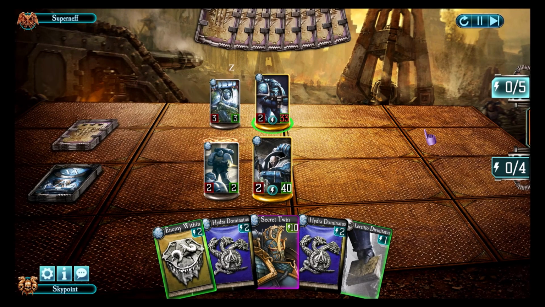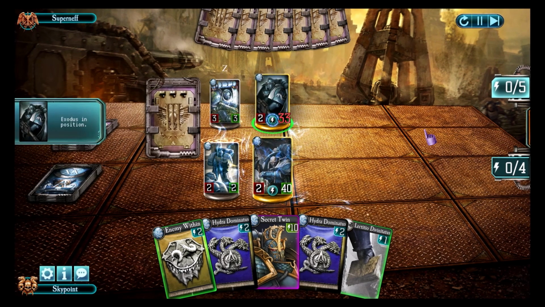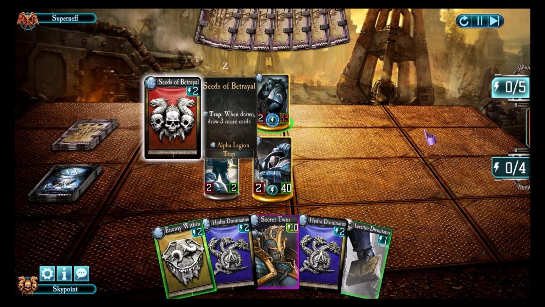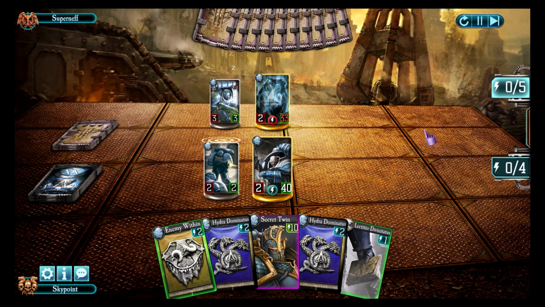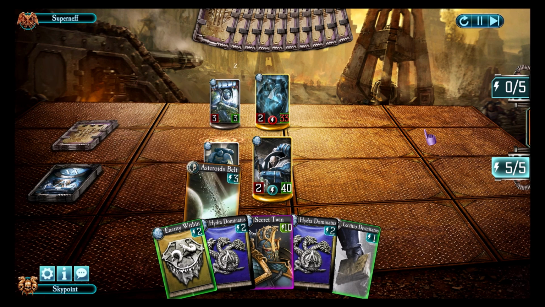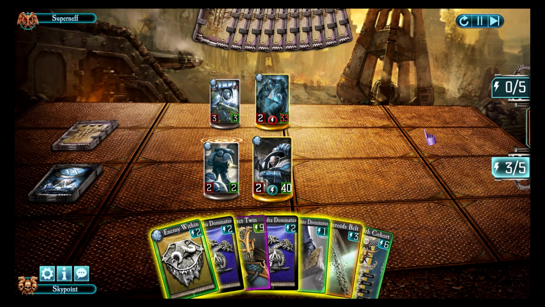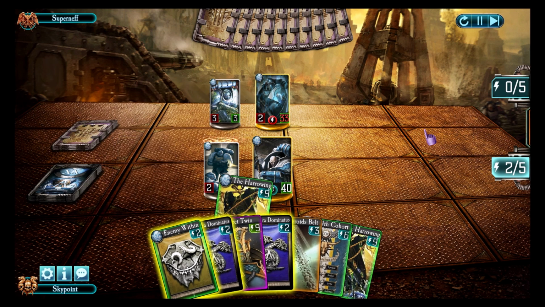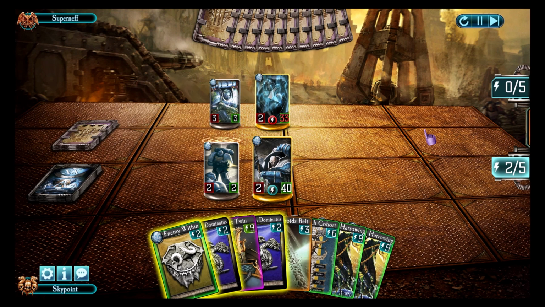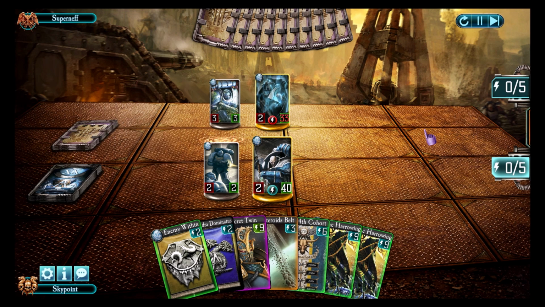Weird, I would have stunned the Warlord and killed the unit, but whatever. See, now he drew a card. It was one of the traps I played, and he's filling up his hand quite nicely. He did load his siege mode, so I've got to watch out for that. Okay, so I'm going to make him draw a card and play Hydra Dominatus to make him draw another card. And beautiful, I drew 2 Harrowings, and I'm looking at his hand size and then looking at my Harrowings and feeling pretty good.